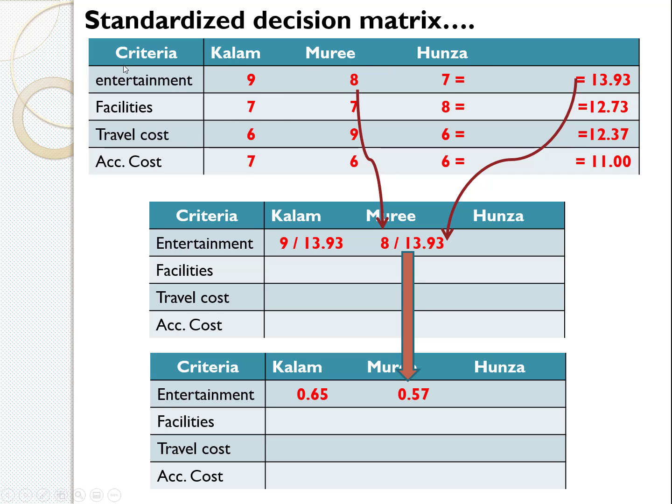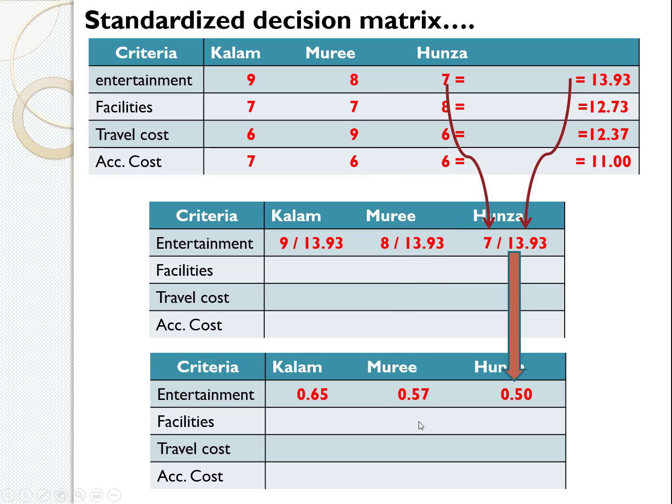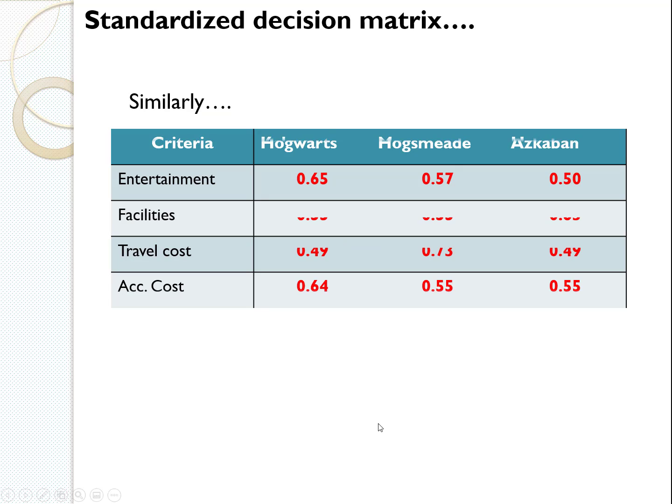If the alternatives are in this column, then you need to do the standardization. You need to do 9 square plus 7 square. But now in this case, criteria are in the rows and against each alternative. So you will do this one. In this way you will calculate the normalized matrix. So you can see this is our standardized decision matrix or normalized decision matrix. So you need to remember.